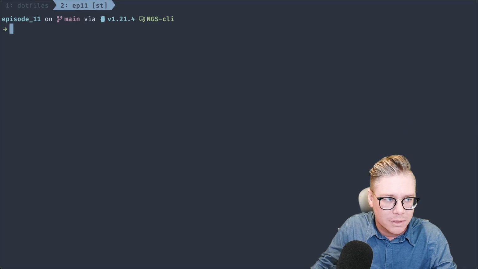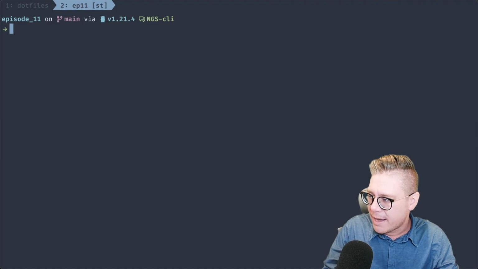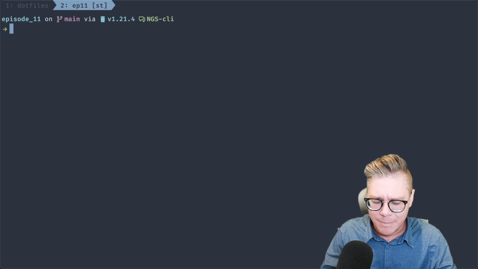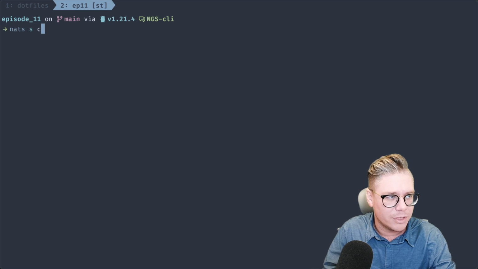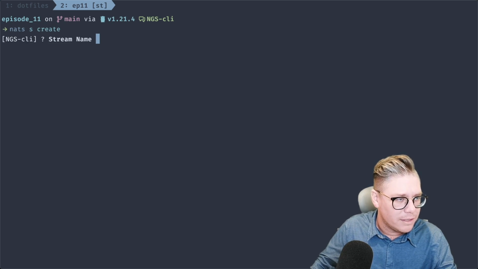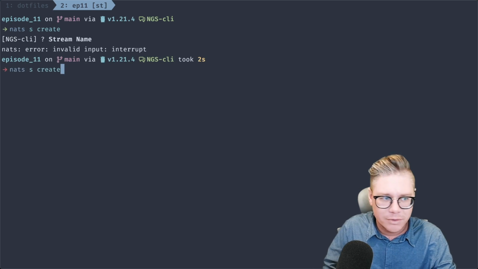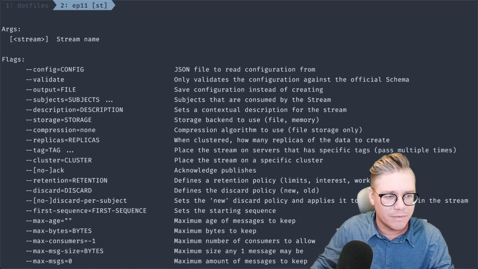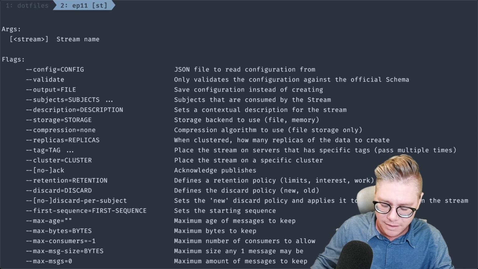First and foremost, let's jump over to some code. I'm going to be writing a little bit of Go, and this is just to show you examples of all the different configuration options in code. But you can also create any of this in the CLI with a NATS JetStream create command, and you can see that I'm allowed to create my stream. I'm going to go ahead and say, give me the help for this. You have all the options available to you here within the NATS CLI, which is great.